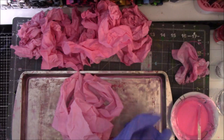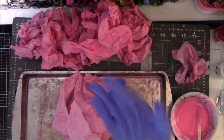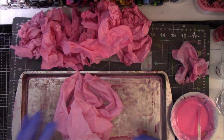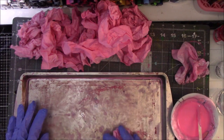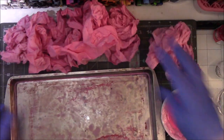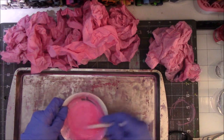And I know people are horrified. I could put paper in here and dye paper pink. Maybe I should try that. Okay, so that's what I'll do as soon as I find some. Right, here's the light one. There's not much to squeeze out of it. Okay, so I'm going to take all of this. Oh, there's more white in the bottom.